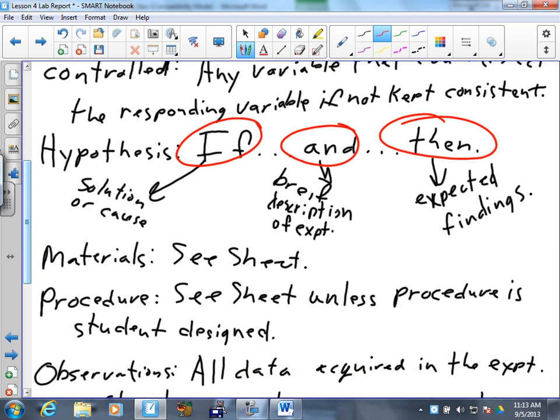That's as far as I want to go. I don't want people just keep copying. I want them to listen. Okay, and you can do the same thing for the procedure, unless the experiment asks you to design the procedure yourself, in which case you're writing out step 1, do this, step 2, do this. Okay, most of the time, with the exception of next week, okay, you'll just be C sheet. But next week, you're designing the experiment yourself, so you'll be writing out the steps.